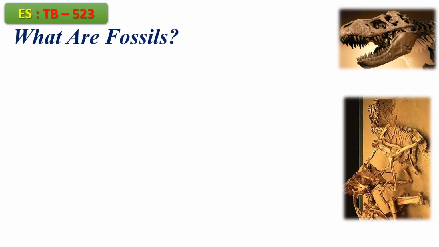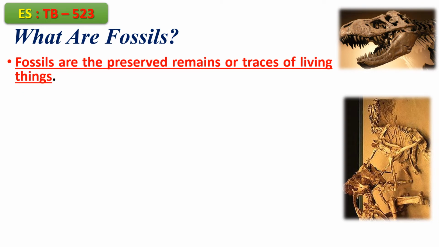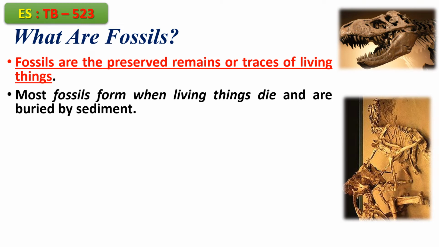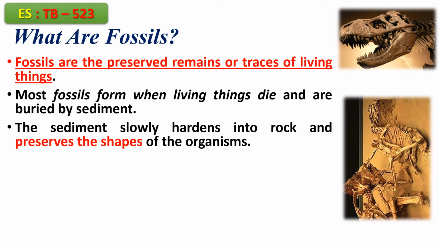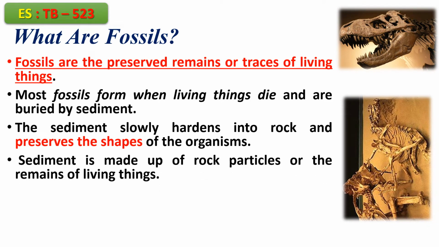Now let us check our first objective. What are fossils? Fossils are the preserved remains or traces of living things. Most fossils form when living things die and are buried by sediment. The sediment slowly hardens into rock and preserves the shapes of the organisms. Sediment is made up of rock particles or the remains of living things.